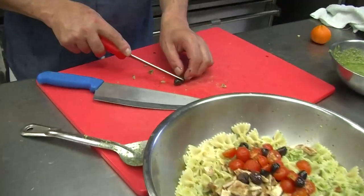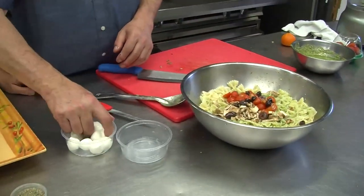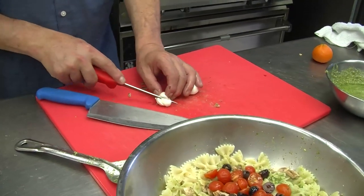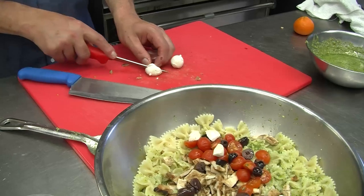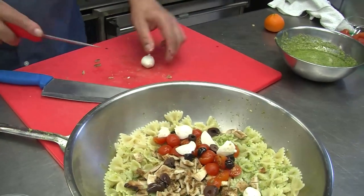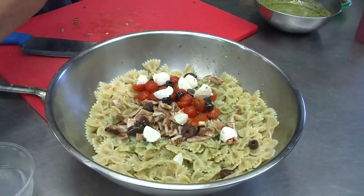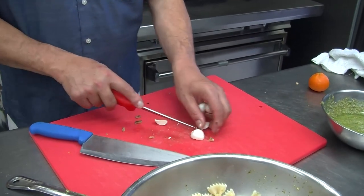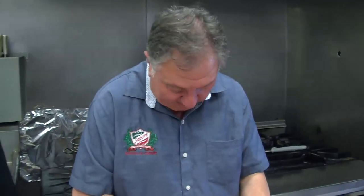There we go. I also like to put some zucchini — I cut them in quarters. It gives the contrast with the red and the white. With the pesto and the mozzarella, it's a beautiful combination — a natural pairing. And I like to put a lot of pesto in there, so if you're making it, just make extra pesto. If you've got a garden, make your own. If not, you can buy it — we've got beautiful pesto right here.